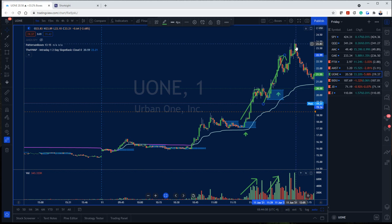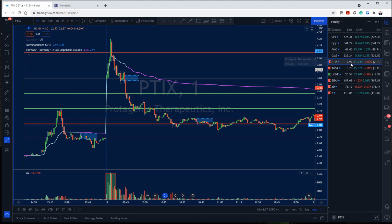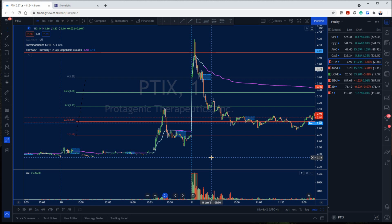So when we start to reject something we didn't do before, now you can have a really good idea that the top is in. But the algo caught 1, 2, 3 really strong pushes higher, and again, using volume and price movement and taking the algo with the breakouts, do you see the difference between UONE and PTIX? Right? Okay, there you have it. 3 great trades using the algo. Wins again. It's just absolute gold, guys.